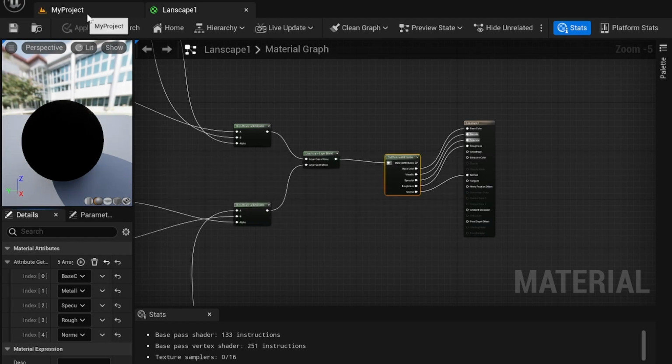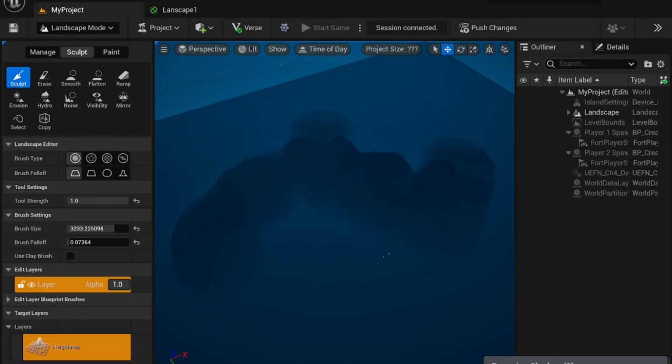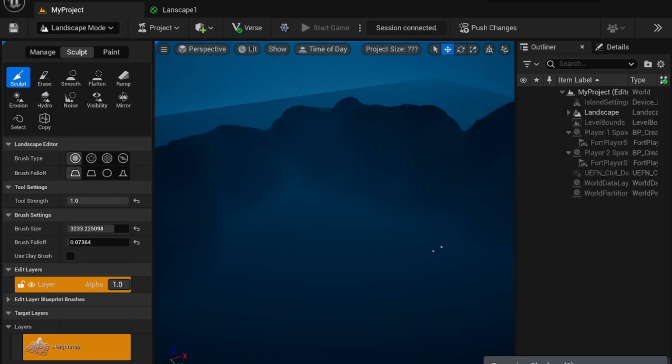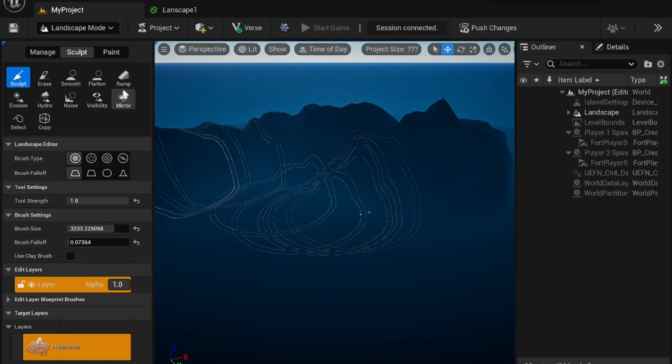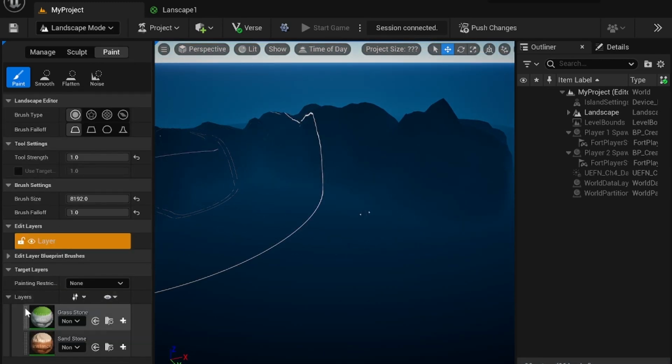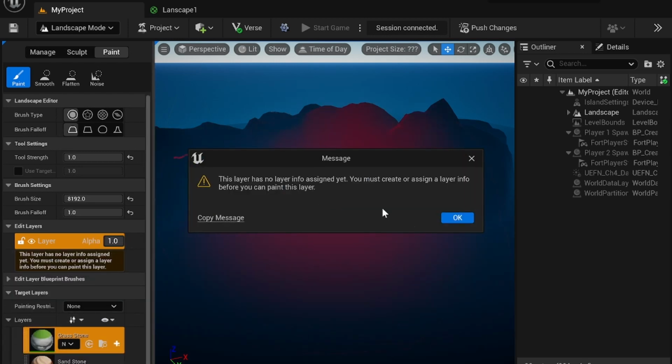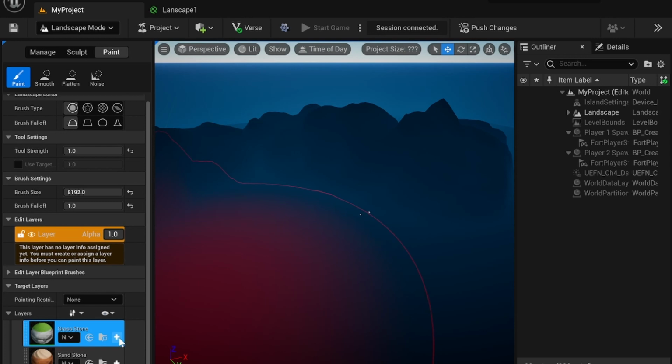I can open up my landscape and see how it looks. So you see by default, it's going to be black. That is correct. That's what should happen. You're going to go into paint mode, and under layers, you'll see you have your two layers. Now I can't paint this yet because I have not assigned a layer yet. So I'm going to go into create layer info. And I'm going to use a weight blended layer, not a non-weight blended layer, because weight blended layers just look better, so just use this, please.